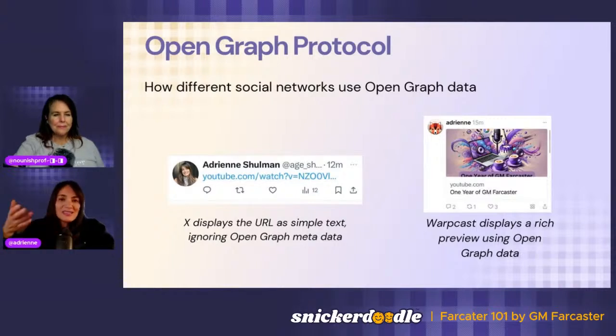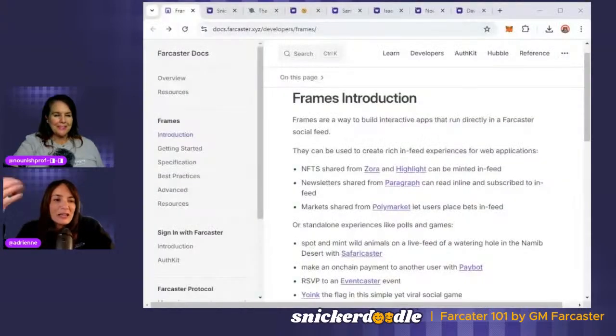But Open Graph is still just very static. It's just displaying content. What frames does is it extends the Open Graph and makes it so that you can add additional features and make it more interactive. So imagine being able to like the YouTube video or comment on it from within the feed without having to go to the app. That's the vision, I'd say, for frames.